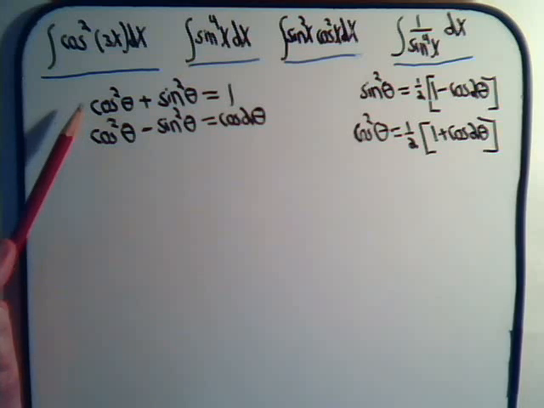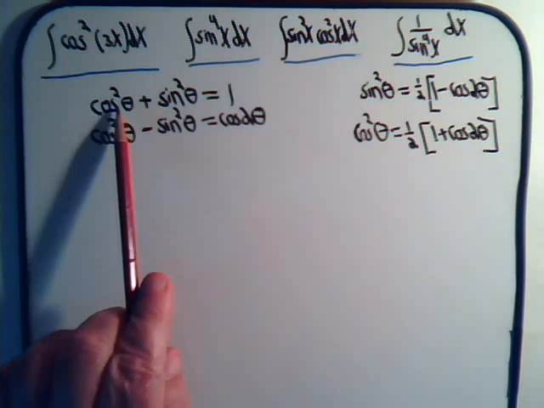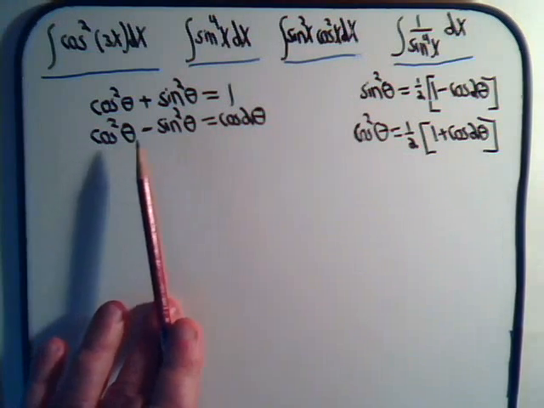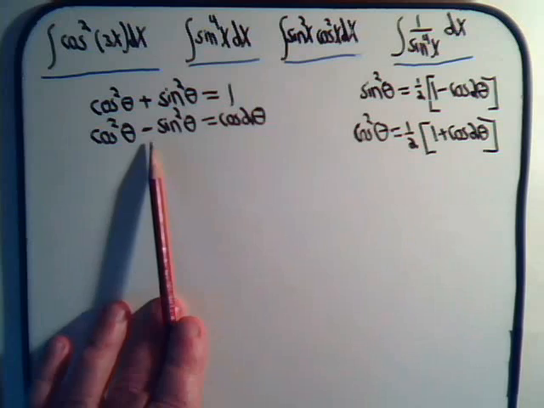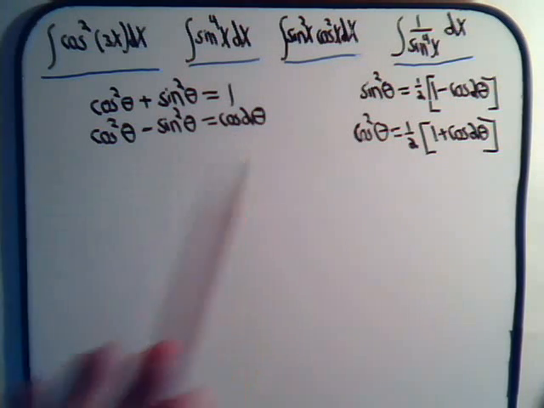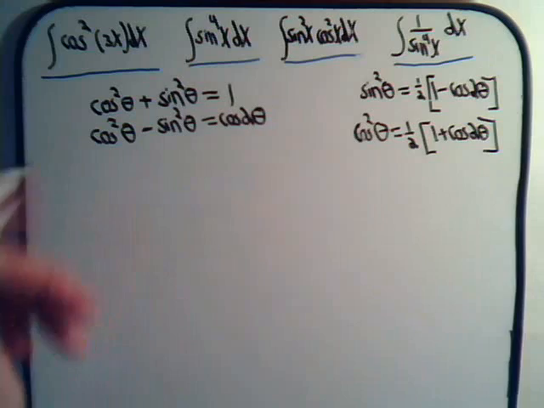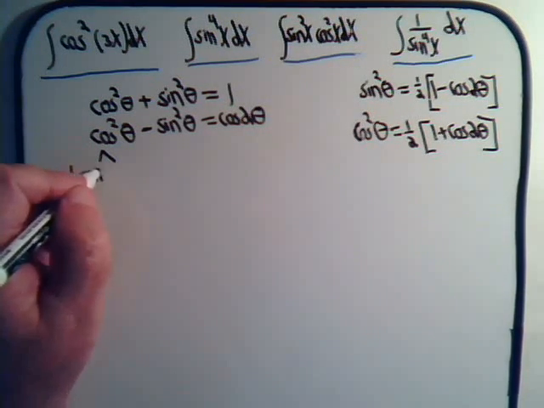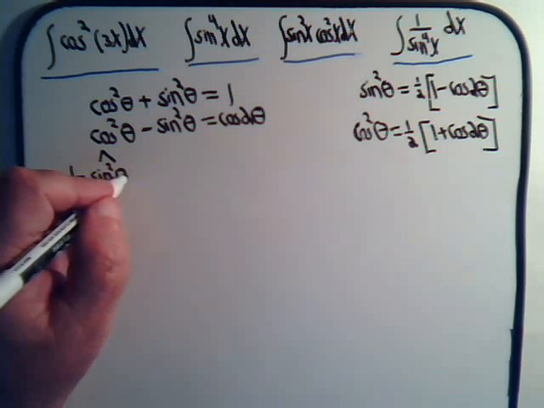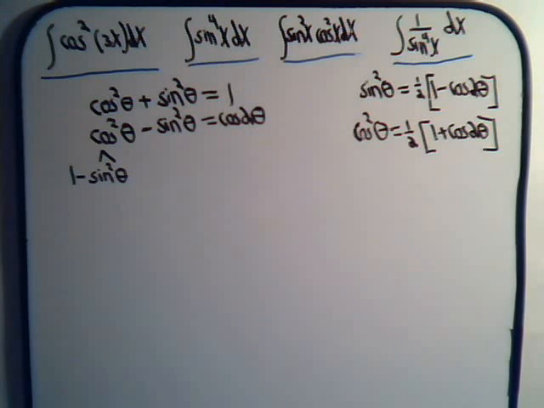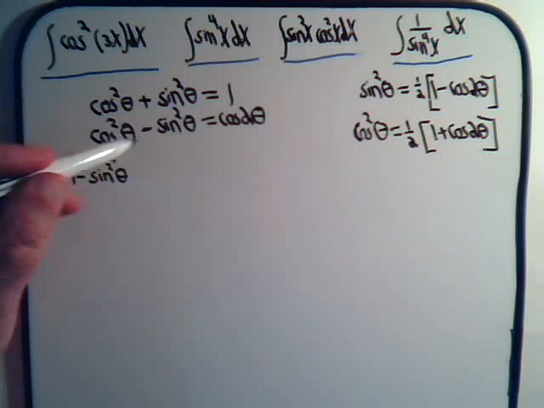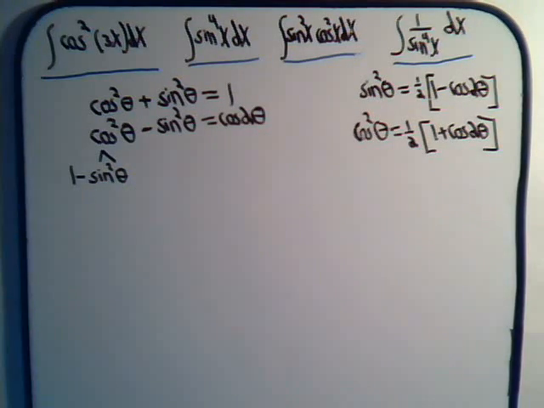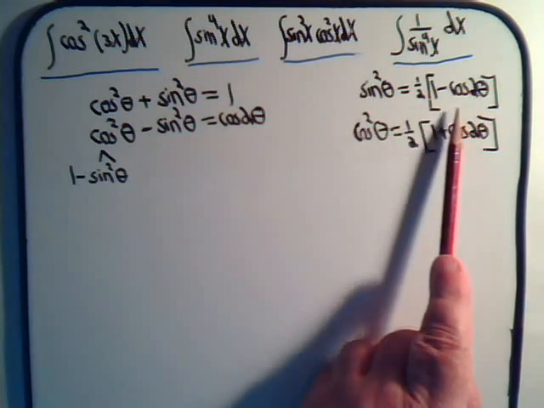We start from here, realizing that the cosine squared plus the sine squared, of course, that's just 1. And if we take the difference between these two, instead of adding them, we end up with the cosine of 2 theta. And then, if we substitute for one of these, say this one, and we call it 1 minus the sine squared of theta, then on this side of the equation, we're going to have 1 minus 2 times the sine squared of theta equals this. Or if we solve for the sine squared of theta, we get this expression.